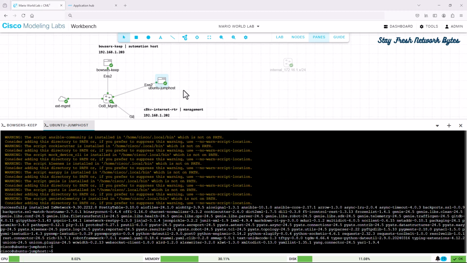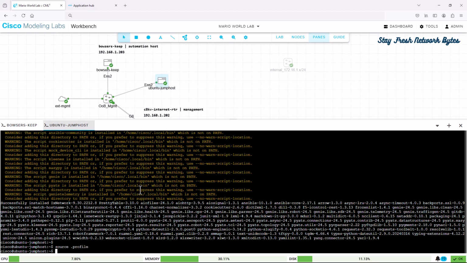So we can see that our packages have installed, our modules are installed, but we've got this warning that says packages and scripts are installed in a location that's not on the path. You don't have to worry about this warning. If you log off and log back in, it'll put the packages in the path. And if we look, I can't come down to the console and type ansible, it's just not there. But another way to fix this is to do source .profile, and then if you look for the commands again, you'll see that they're there. So you saw initially I tried to type ansible, tab it out, it didn't work, but by sourcing the profile, it sourced that .local directory that it said was not there, and now I'm able to access my applications.